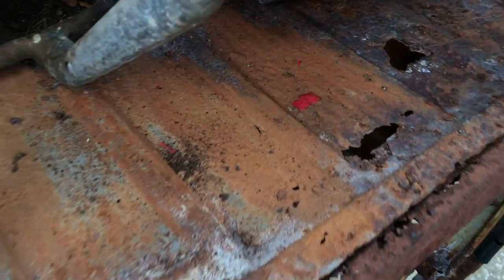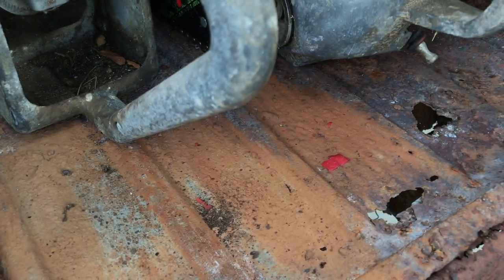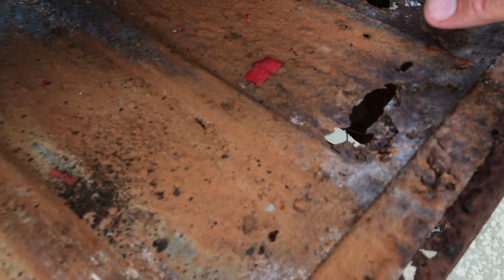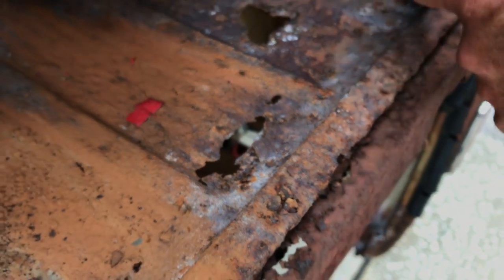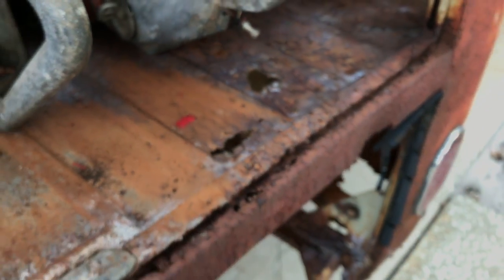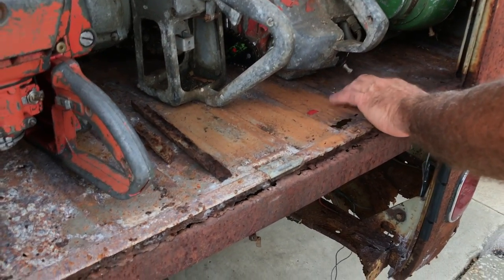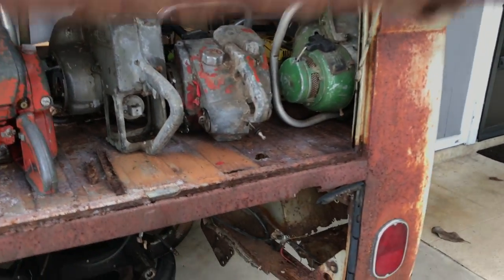What are you going to do with this top section? For now probably just patch it up a little, just something to keep the air and exhaust from coming up. I don't think they make this piece. On my camper I got a used one, overlaid it — I cut it, left a half inch all the way around, laid one on top of the other and welded it in, and you wouldn't even know it was like that. But the whole idea is not to do too much to keep it looking like this — keep the patina, keep it rusty.